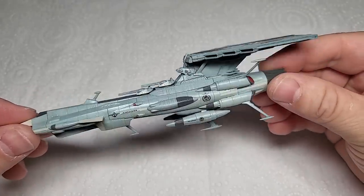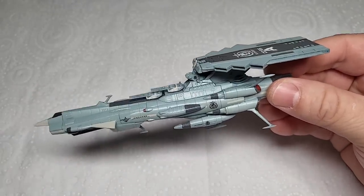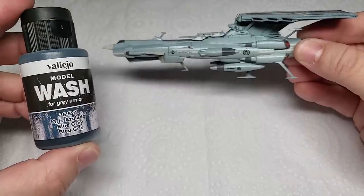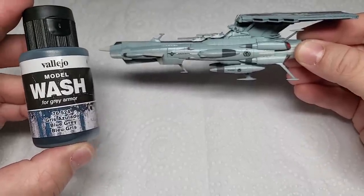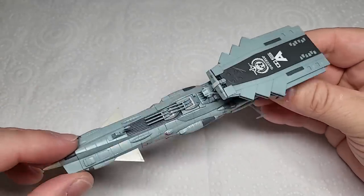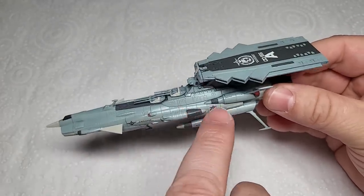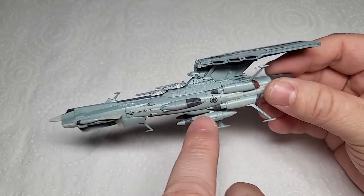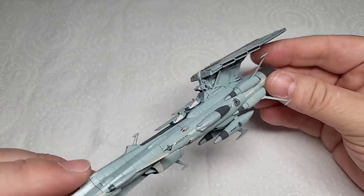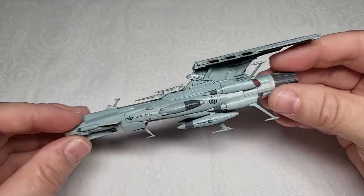Alright, so with the decals down, the next step is to apply a pin wash. And I'm going to use Vallejo Model Wash Blue Grey, which should hopefully complement the light bluish grey of the base coat. And this is to bring out all of the really nice fine panelling details that are all over the ship, and hopefully make it look a lot more detailed.